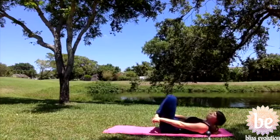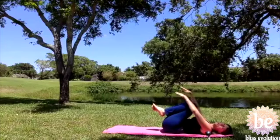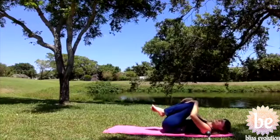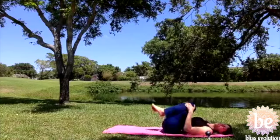And then drop the head back, bend the knees into the body. Big hug to the knees. Lift the forehead up to the knees. And then drop the head down. We're going to rock gently from side to side. Big rocks.